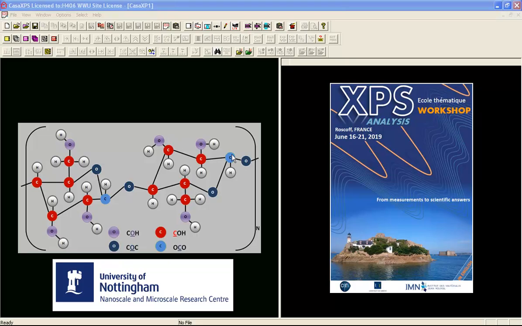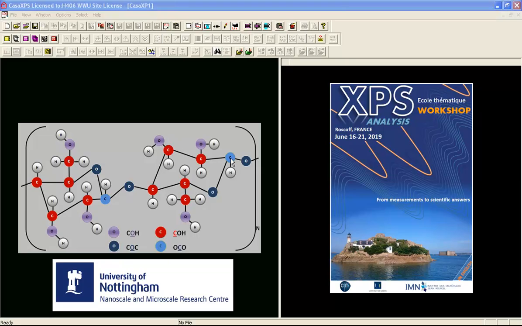In this video we're going to have a look at the XPS of cellulose using data from the Latrobe database. The cellulose polymer in principle has carbon in two different bond states with oxygen. That is to say, we've got a set that are bonded to oxygen in a single bond and otherwise bonded to carbon and hydrogen, and then we have another carbon atom that is bonded to oxygen in two directions, and with carbon in one and hydrogen in the other. And as a consequence, we'd expect two peaks.